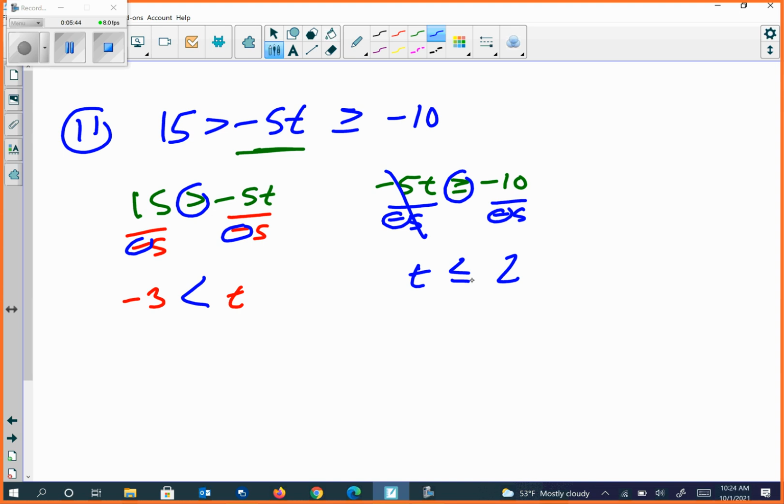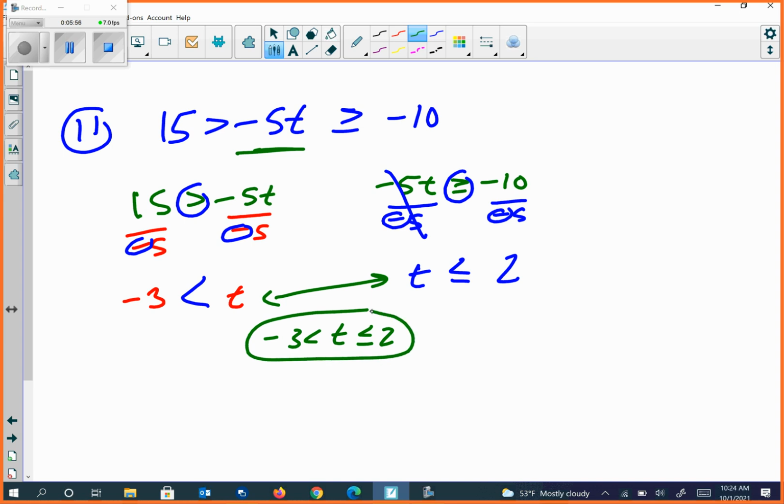All right, so let's put these back together. It's set up to be put back together as it sits. So that is the inequality. And again, this is an and problem because the word or is nowhere in sight. And if I put this on a number line, I might want to note that this can flip over, so maybe it becomes easier to see because now the arrow points the direction we want to shade.